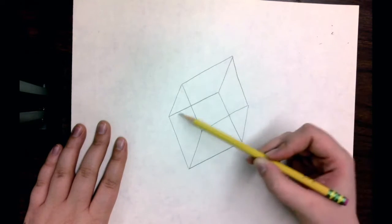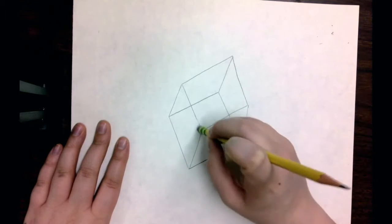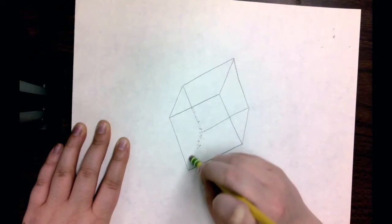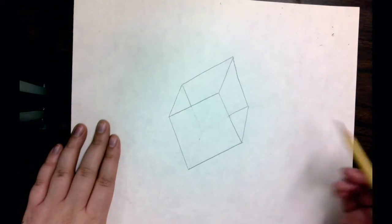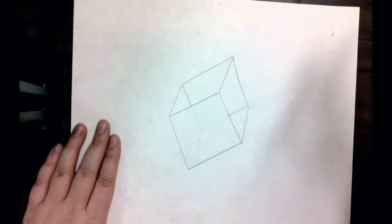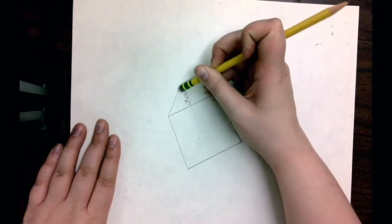Next, I choose one square. There's two of them, so I choose one, and I'm choosing the first one. And I'm going to erase everything inside of that square. Next, I'm going to erase the lines that go side to side and straight up and down, but I'm going to leave that diagonal line.